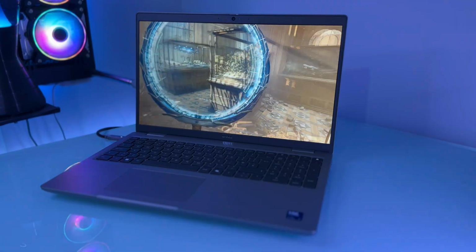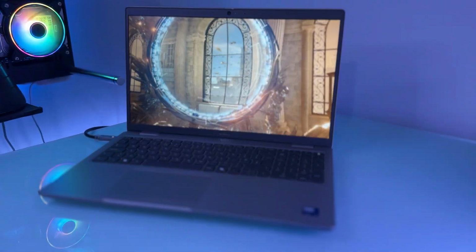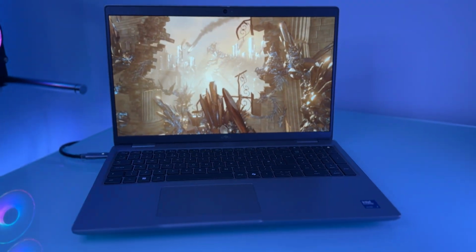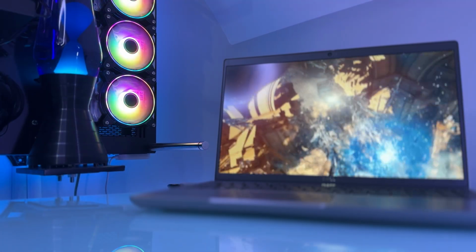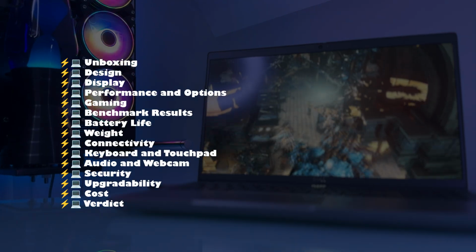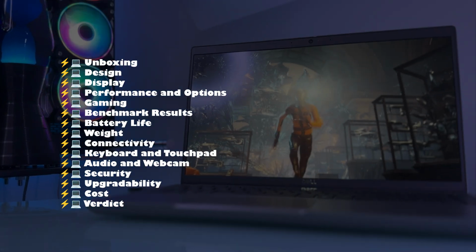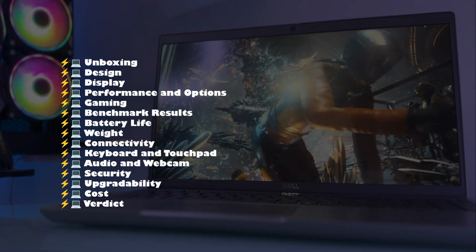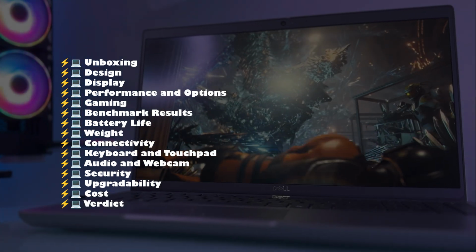So you're looking for a mobile CAD or content creation laptop with a budget of around £2,500. Well, there's so many options. So what do you buy? Well, today I have the brand new Dell Precision 3591, which is Dell's entry-level 15.6-inch mobile workstation. And I'm going to do a full review covering the topics on screen now, which includes how it performs in benchmarks as well as gaming, and answer whether you should avoid it, shortlist it, or go ahead and buy it.